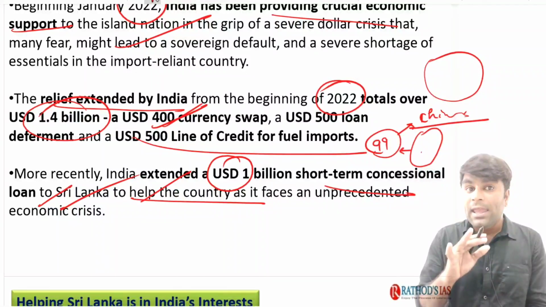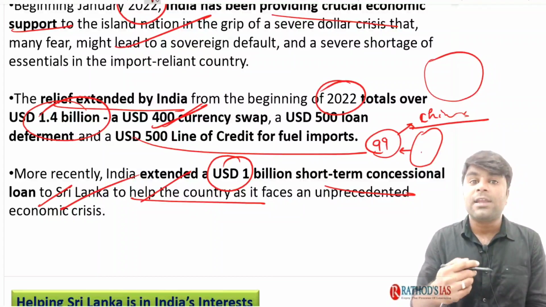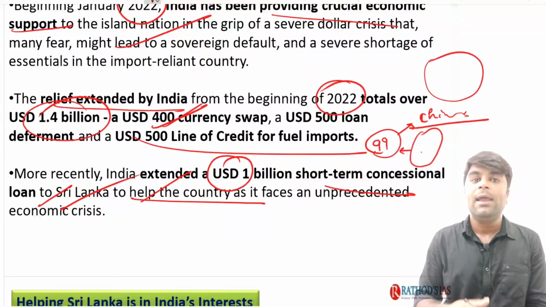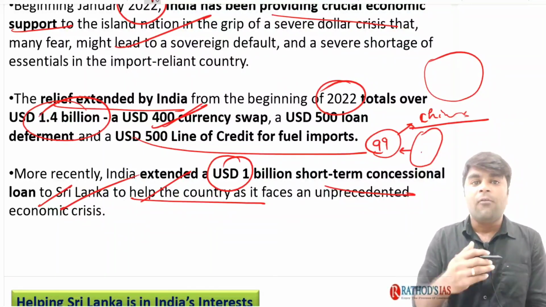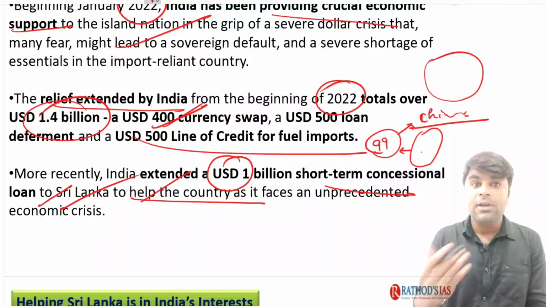Now, India should take this as an opportunity to strengthen relations with its neighborhood. There is a famous saying in international relations that without a strong fence, you can't have a strong relationship with the neighborhood. You all know about India's neighborhood first policy. What does it mean? We should have healthy relations, we should have economic ties.